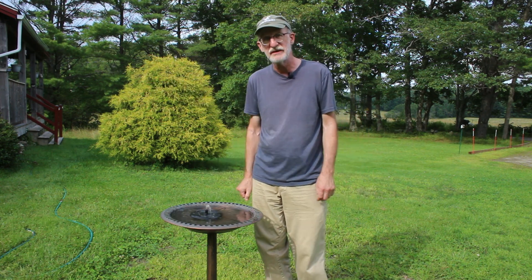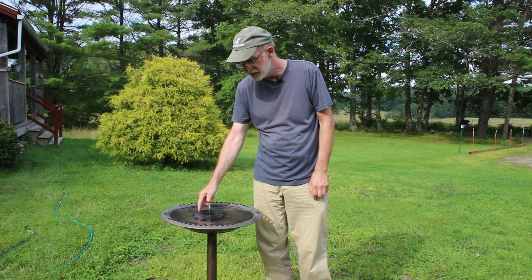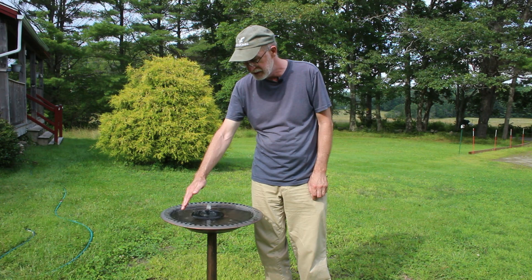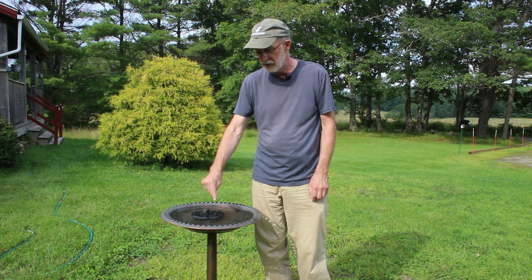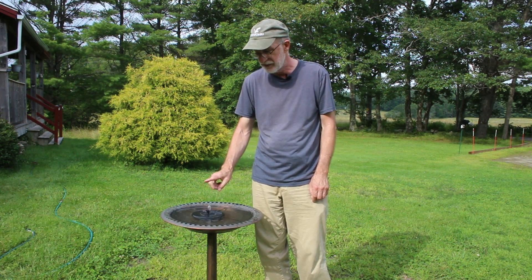The sun is in the late afternoon right now, so it's not going very high at all. In fact, it's reached this point where in the late evening, if you shade it a little bit like that — simulating late evening — it does this little pulsing thing. But in a high sun angle, which is better for a solar panel to produce more power, this will shoot up about this high.